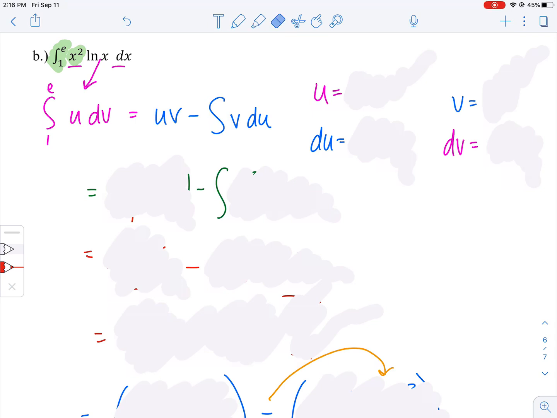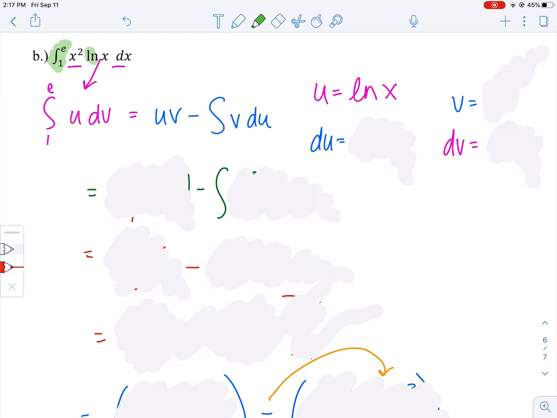Let's decide what u is, let's decide what dv is, and then let's use our integration by parts. So why don't you try to pause the video and see if you can pick out u and dv, and then du and v. All right, remember your LAE. I know that you see some algebra in there, the x squared, but before I see that, I see a natural log of x, so that's what we're going to call u to start with. If that doesn't work and our pieces don't fit in our formula, then maybe we can try something else. But if the natural log of x works with all the other pieces, then that's what I want to use.